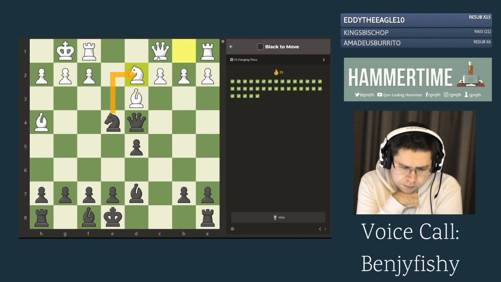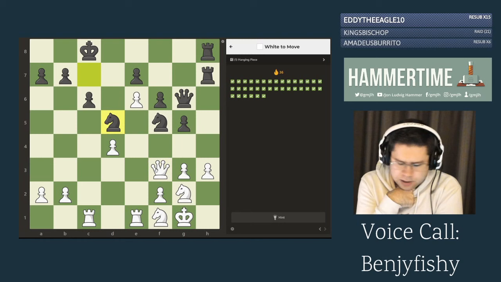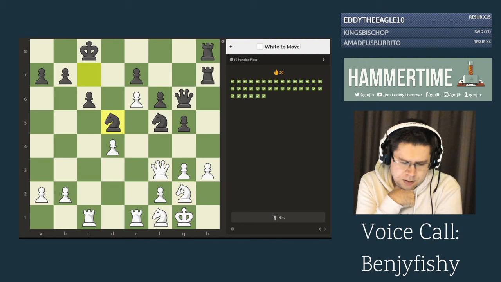Take. Let's go. Another one of those discovered thingies. Yeah, discovered attacks. This is harder, I think. I could play. If I play here, he takes. I can't recapture it. Boom. Oh, we can't take back. There we go. Let's go.